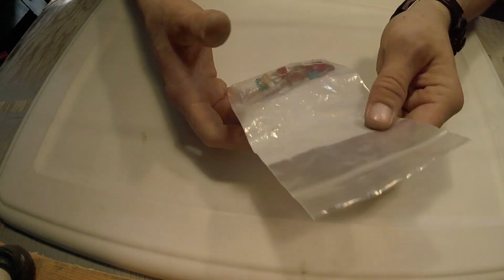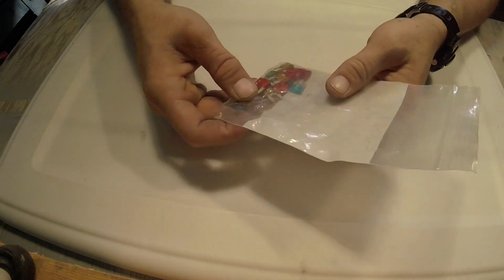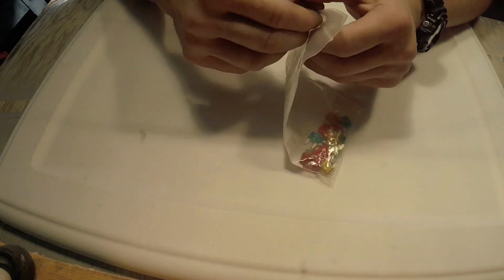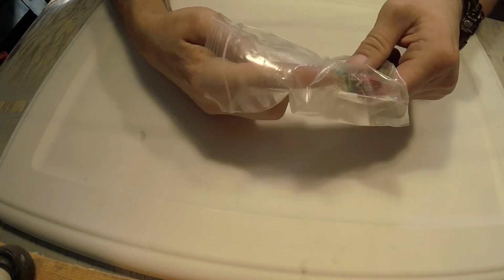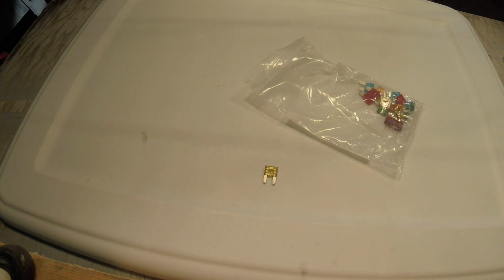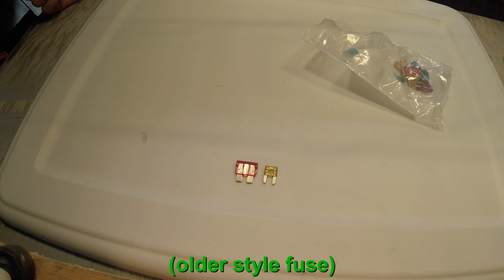Okay. And then I have my Ziploc bag and the fuses. The fuses that I chose to put in here are the ones that come with the motorcycle. I'm not sure of the name of these little guys, but it's a newer style of fuse. These are your standard automobile fuses.